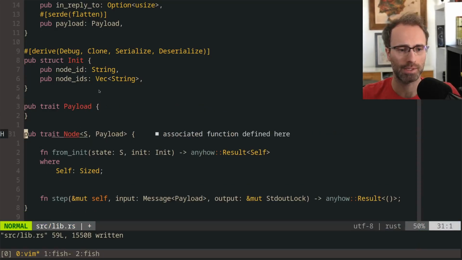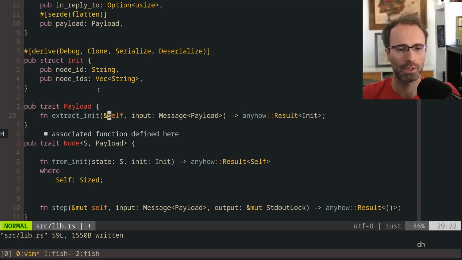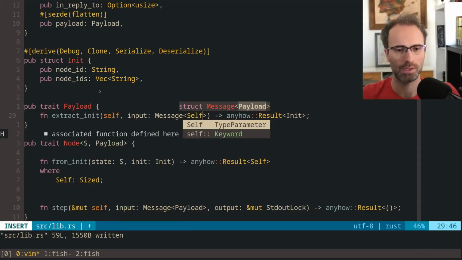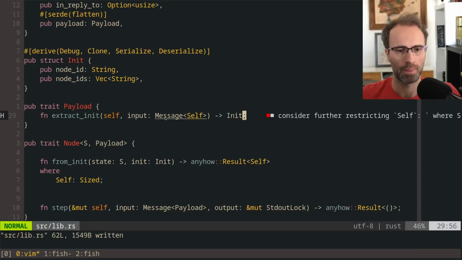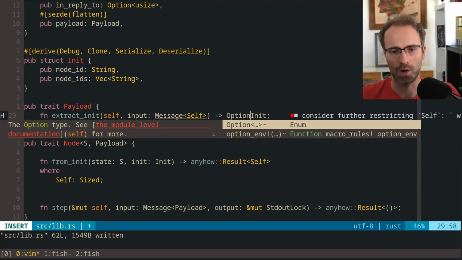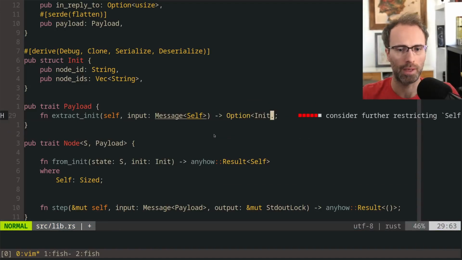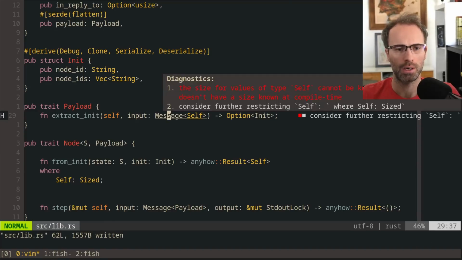And what that has to define is extract_init, taking the message, and it has to return an Init. And I guess we could say Option, and then we panic in our code when we know that it should be there.